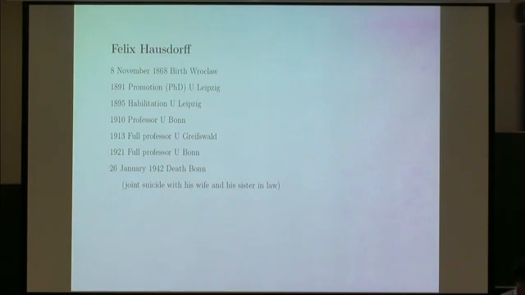And then he did a lot of things after his habilitation, teaching a lot of different areas of mathematics before he became a professor at the University of Bonn. Then he became a few years later a full professor at Greifswald, where the book was published, and in 1921 he returned to Bonn. In 1942, due to the persecution of Jews, he, his wife, and his sister-in-law committed joint suicide.